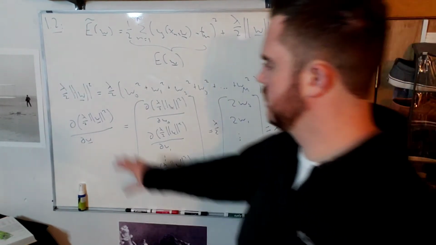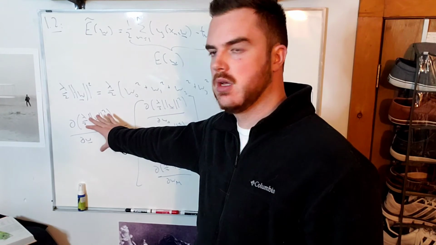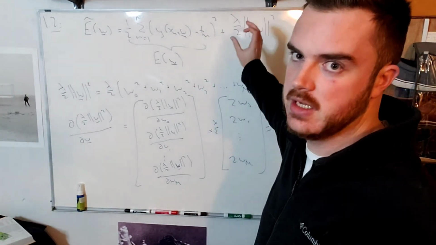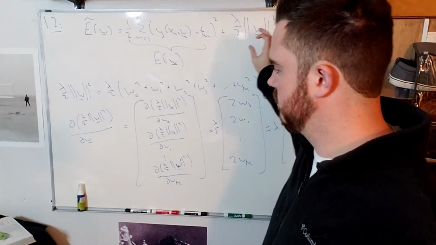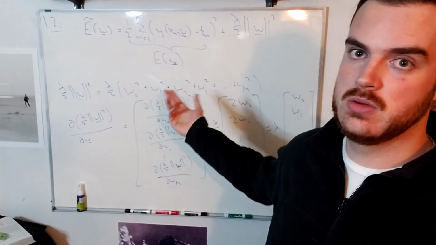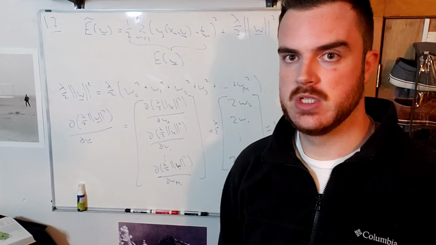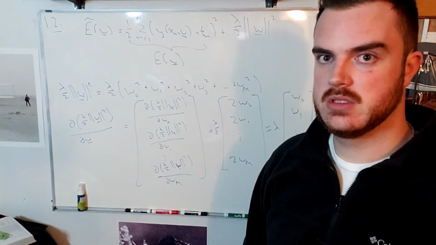And that is the gradient of the second term in the regularized sum of squares error function, the gradient with respect to the parameter vector. And now you just add that into the equation that we had from 1.1, which I don't really feel like deriving again, so you can just look at that video, hopefully.